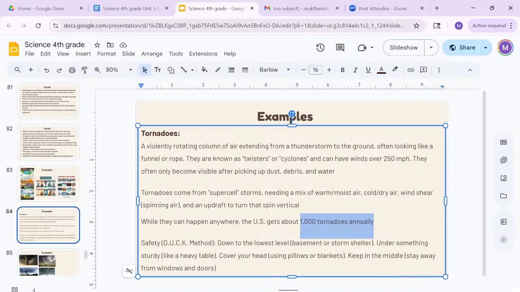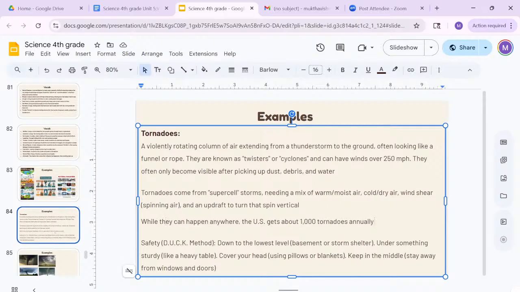Usually the tornadoes happen in the tornado zone, which is near Texas, basically the bottom-ish of the United States, because there's a lot of warm moist air, cold dry air, spinning air, and a lot of storms there.